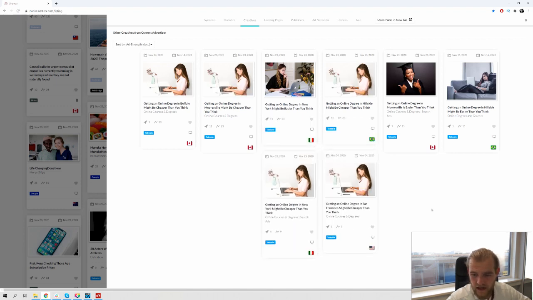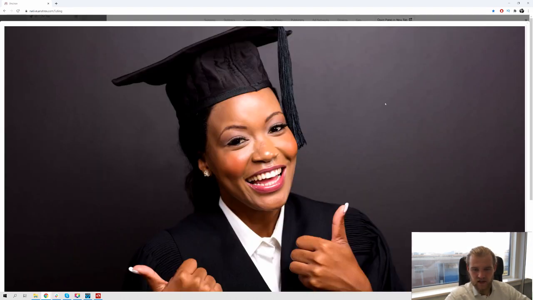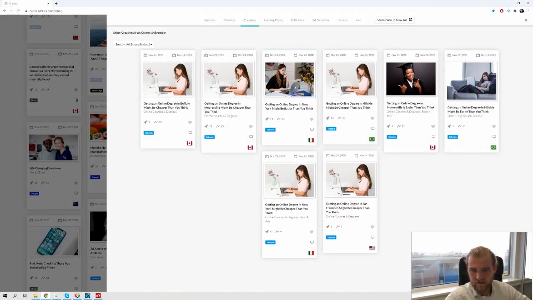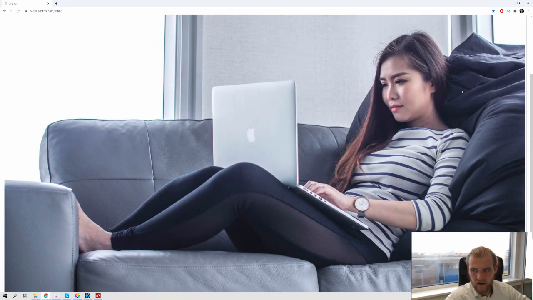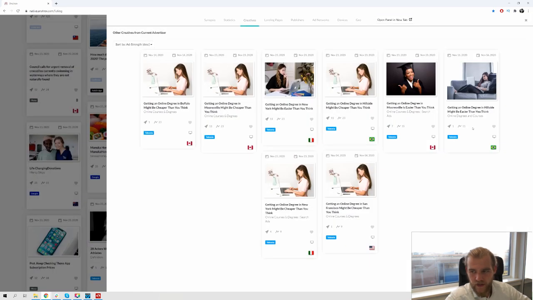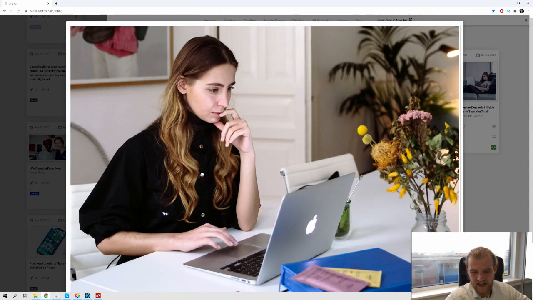So this is a lot better, right? Even though it's still multiple geos, we see some different pictures. So he's actually getting some different data. What I don't like about this is that they're all stock images. This is definitely a stock picture, for sure, no doubt about it. This is not a person who just happens to be on her couch, on her laptop. No, this is a model being staged this way to take this picture. Same goes here. This is staged.